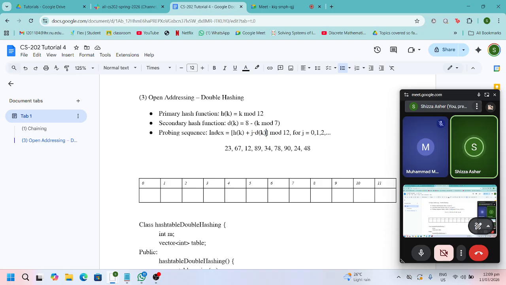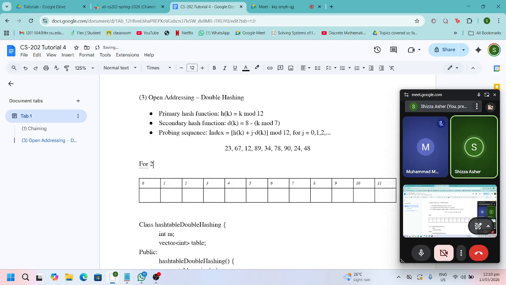And in linear probing, this is what you were doing, right? आपने h(k) compute किया, आप plus कर रहे हैं j and then आप उसका modulus ले रहे हैं. या आप essentially अपनी element में ही उसको push कर रहे हैं, which is gonna give you one and the same thing in the result. In this, what you're doing is कि आप j को multiply कर रहे हैं by d(k) and then you take the modulus of that with 12. For j equals 0, 1, 2, and of course, those would be the number of probes that you need. Let's try this out and then this will make a whole lot more sense.